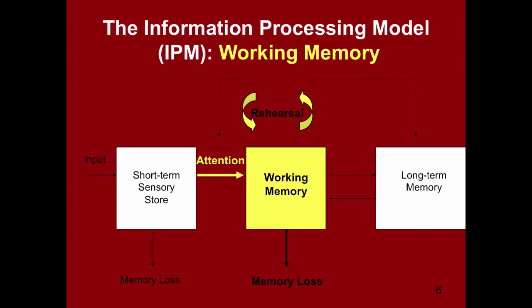So what about the information that does come into our working memory? What happens to it then? Well, there are 3 things that can happen. First, if we don't think it's that important, or if something else more important comes in and pushes that information out, the memory will be lost. Second, if we rehearse or repeat the information, such as maybe an email address that you just received, but didn't have anywhere to write it down. If you repeat that information over and over, it will stay in our working memory for a little bit longer than normal. The third thing that can occur is that the information can go into our long-term memory.